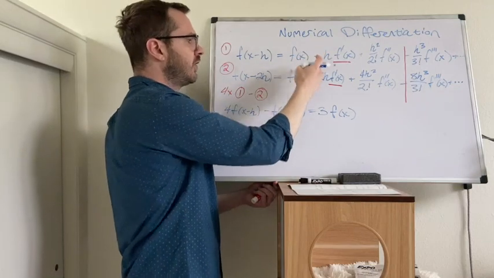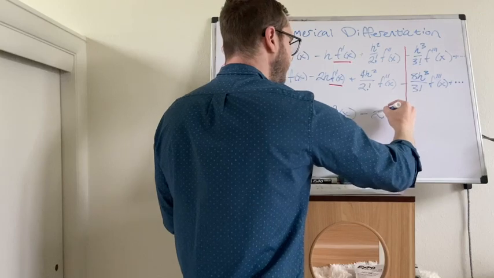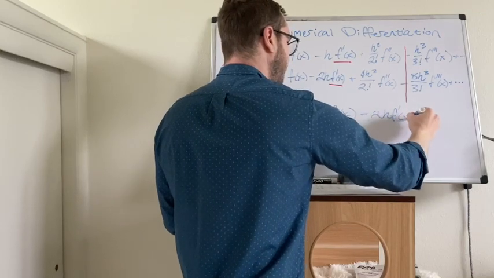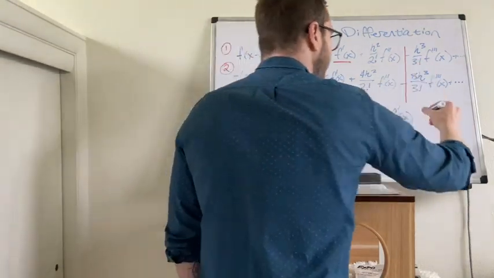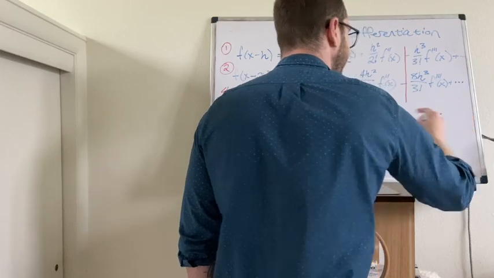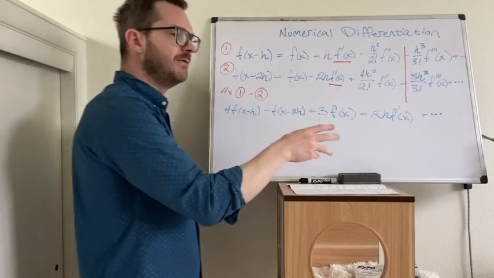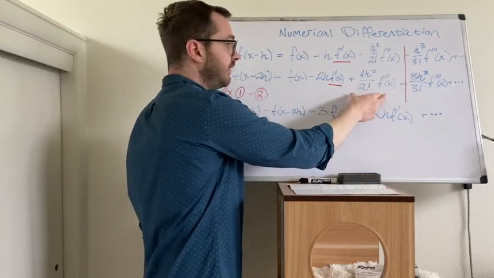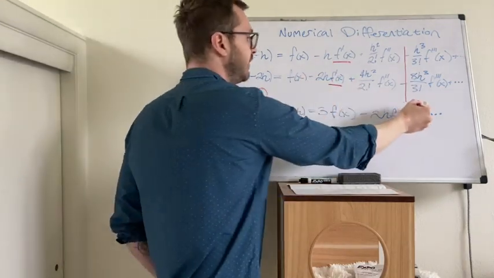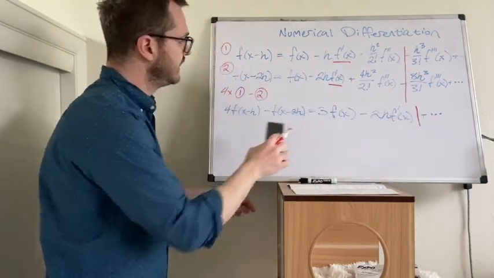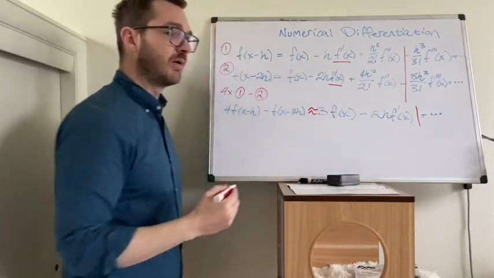So if this is negative 4 and then we add 2, what is left over is minus 2h f prime of x. And then we could go through all these third derivatives, etc. I'm just going to say dot dot dot. The convenient part here is that we were specifically able to make this term go to 0, so that when we truncate this, I'm going to cut it here, which means this equals becomes now an approximate.